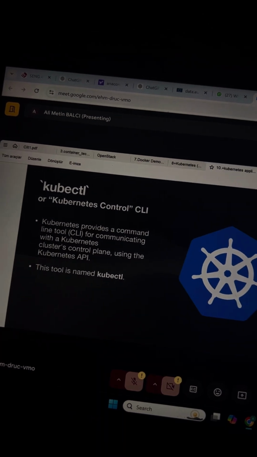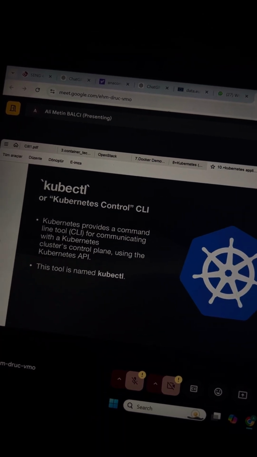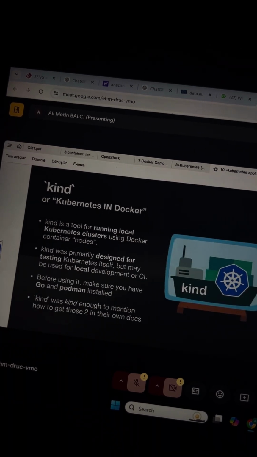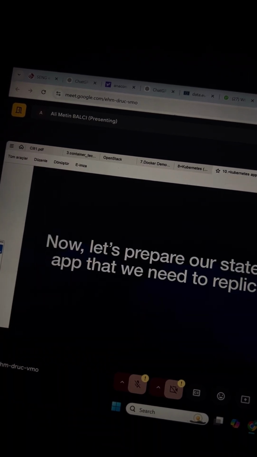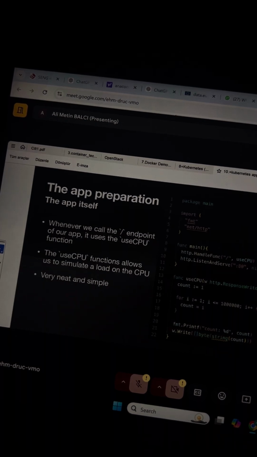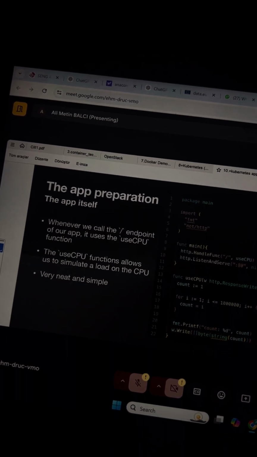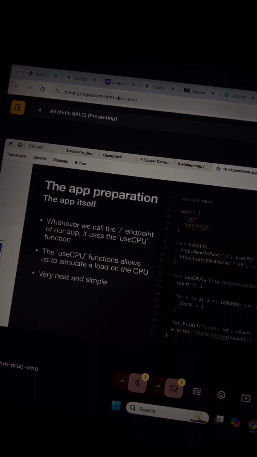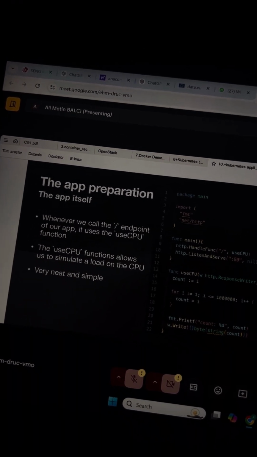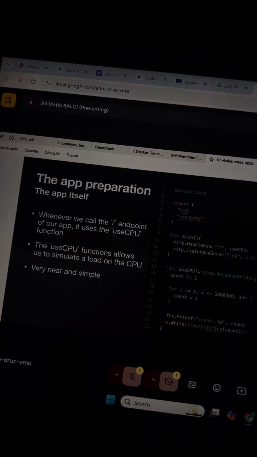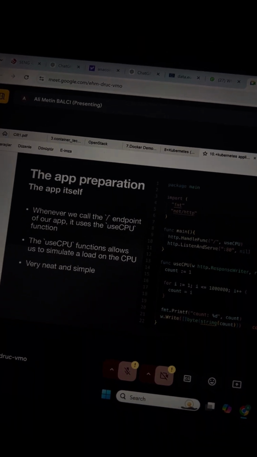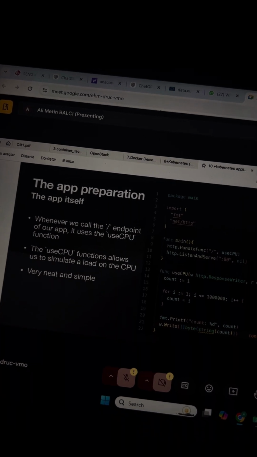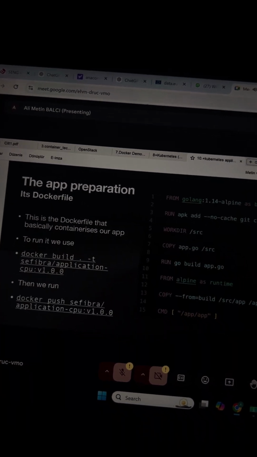And then we have this kubectl CLI, the interface, that's okay. This is the application actually counting up to 1 million, which produces load on CPU, a simple one.